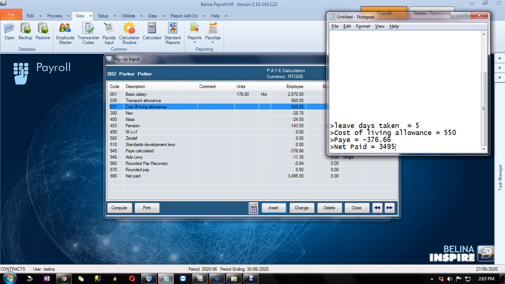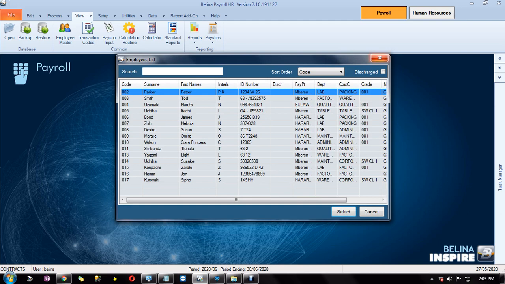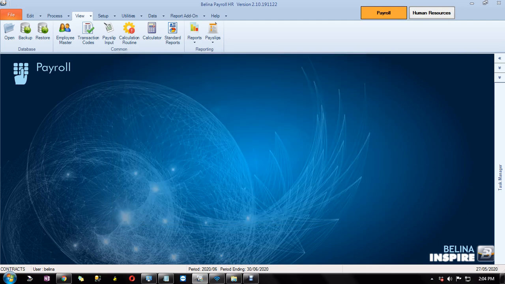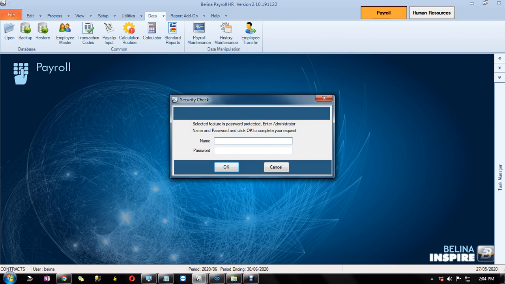So once you've obtained these calculations, I'll minimize and close our payslip input, and I'll select data, history data, maintenance. You'll need to have an admin password.